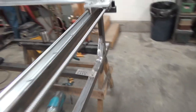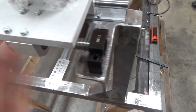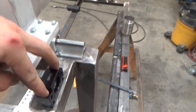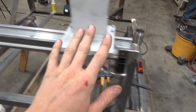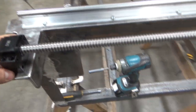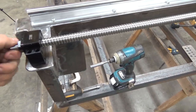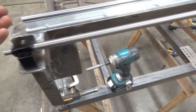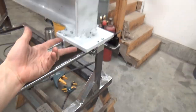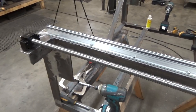I was about to say the gantry, but we're not. To do this, I've just got it bolted down, moved this way. I'm gonna take a measurement off here just to match that side, and then drill and tap. I'm gonna move it back while it's still bolted on both sides, back to about here, so that this is perfectly parallel with this, and it's just the easy way. It doesn't have to be perfect, it just has to be within a pretty tight tolerance, but this being bolted up and moved within an inch is going to allow us to do that.